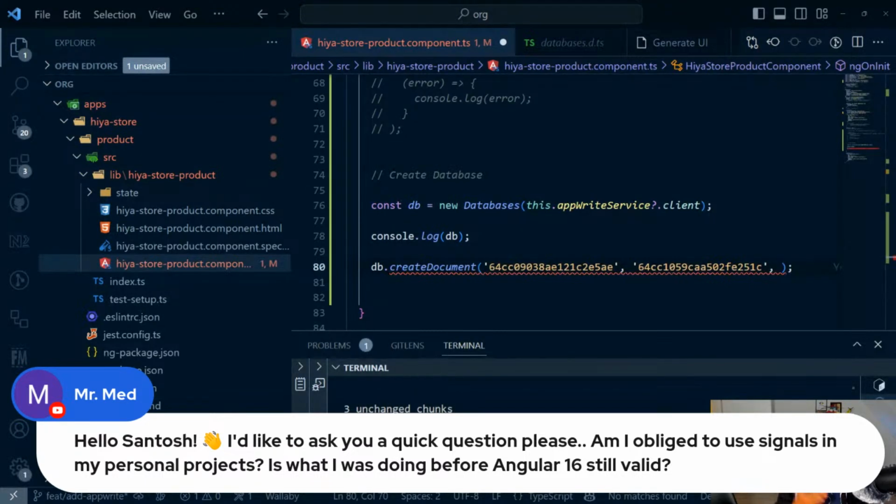And this is where we start getting performance issues. To avoid this, they simplified the API, and then they gave us signals, which give the granular level of change detection. So now you don't have to worry about your parent components or their parent component. You just have to worry about your own component, because the change detection will run based on what data you're changing. So yes, older code is still valid. You can migrate it in case you are using observables. There are APIs to convert your observables to signals. So please go ahead and use the earlier code, and it is still valid. I hope that answers your question, Mr. Matt.